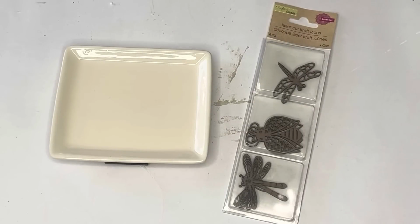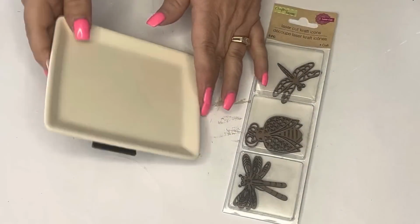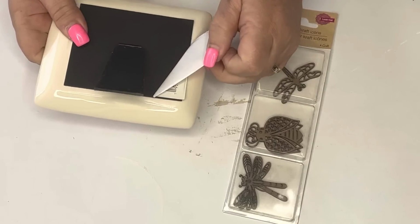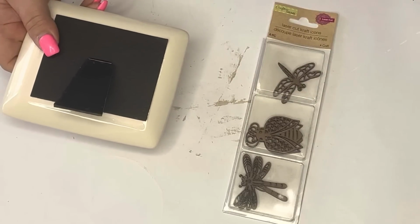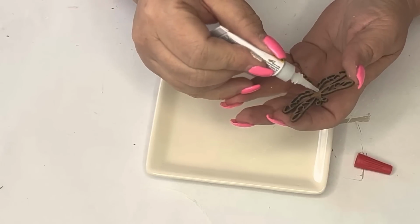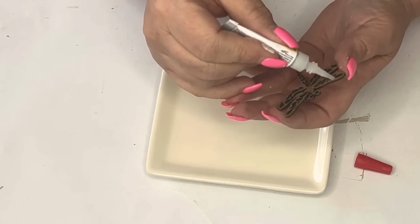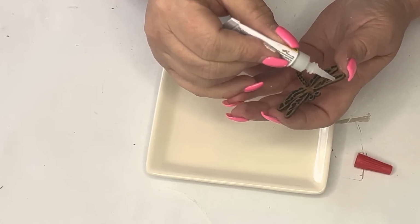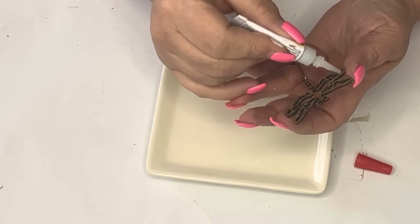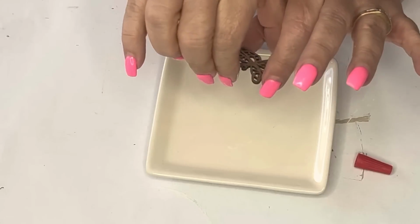Okay, so the easiest DIY ever, and actually one of my favorites. I think the hardest part was just taking off the tag and getting my little dragonfly out of the carton. So all I did was put a little bit of super glue just along the little skinny areas on the back of my dragonfly. And then I'm going to place it smack in the middle of the tray, and it's done.